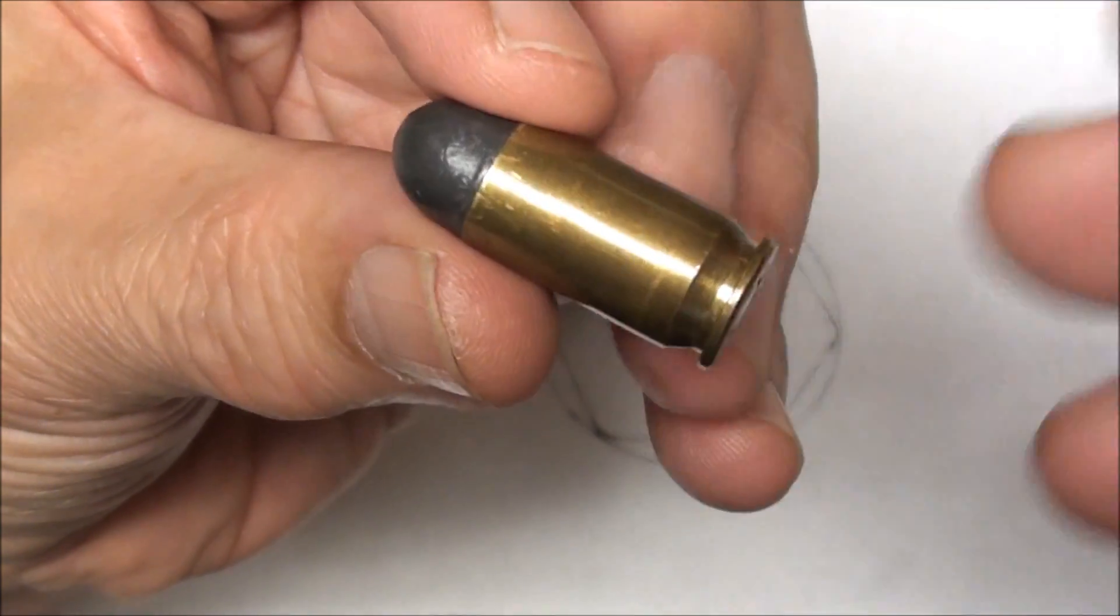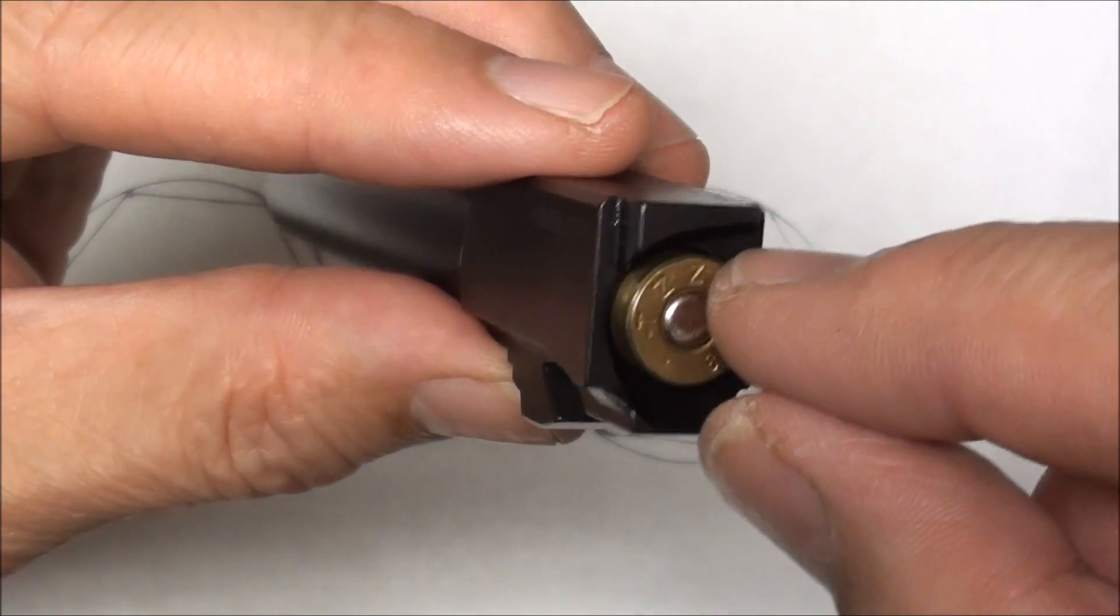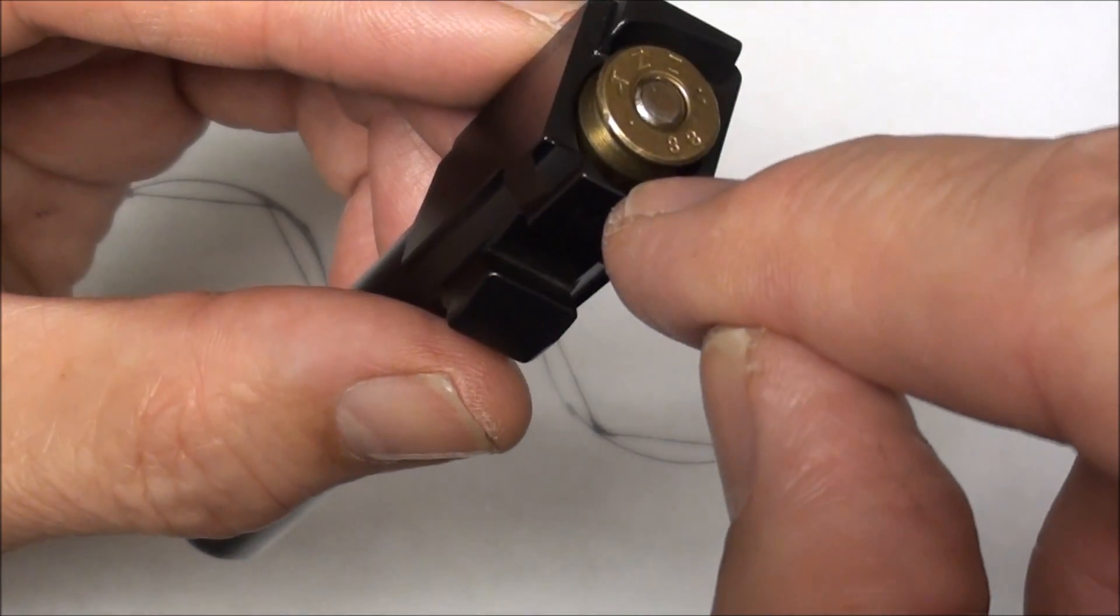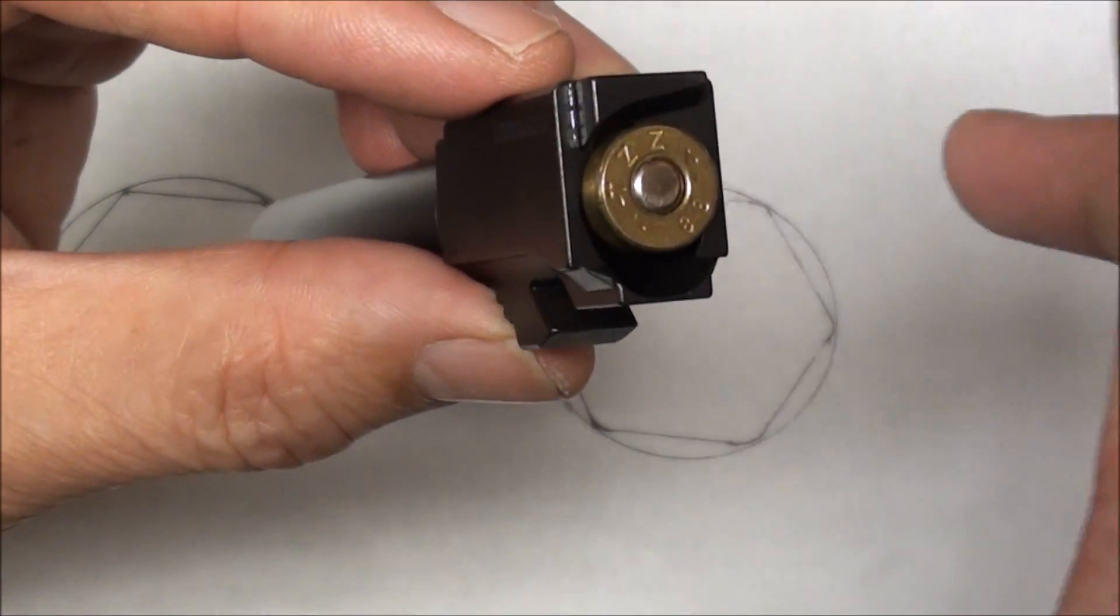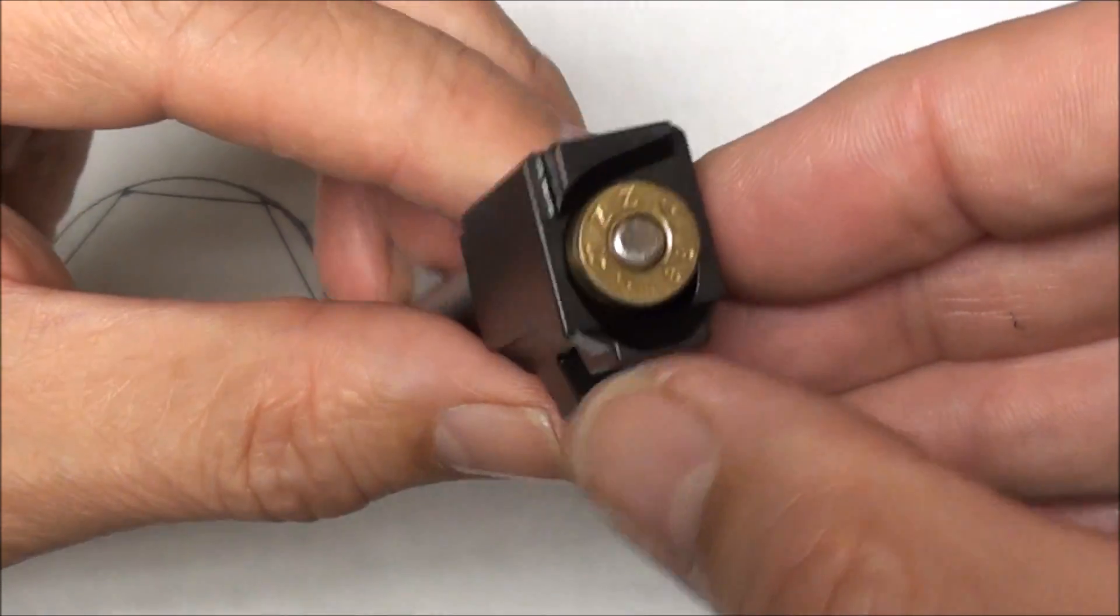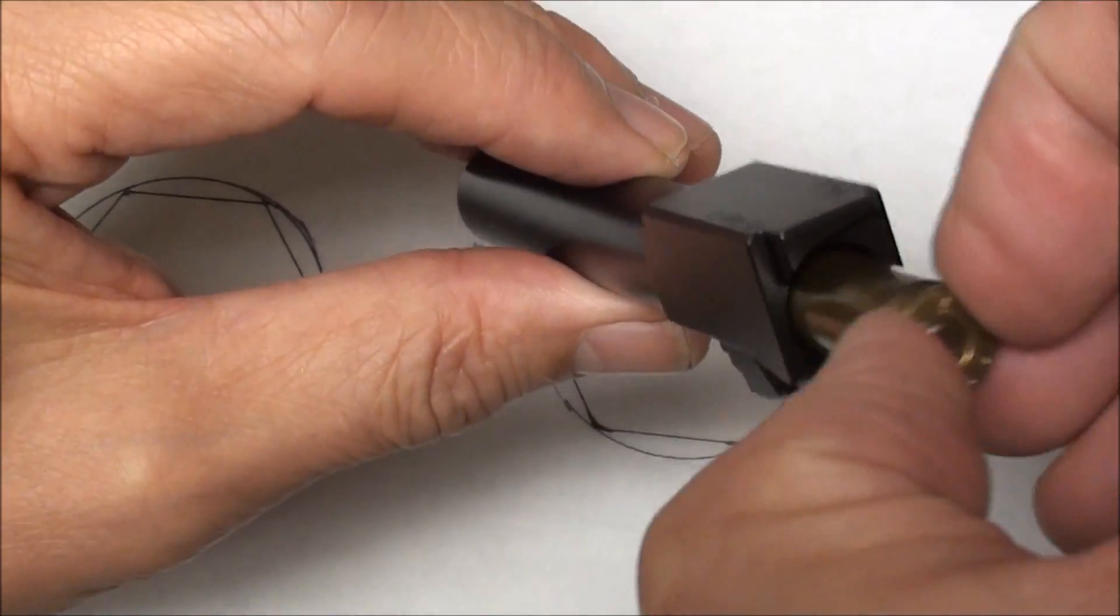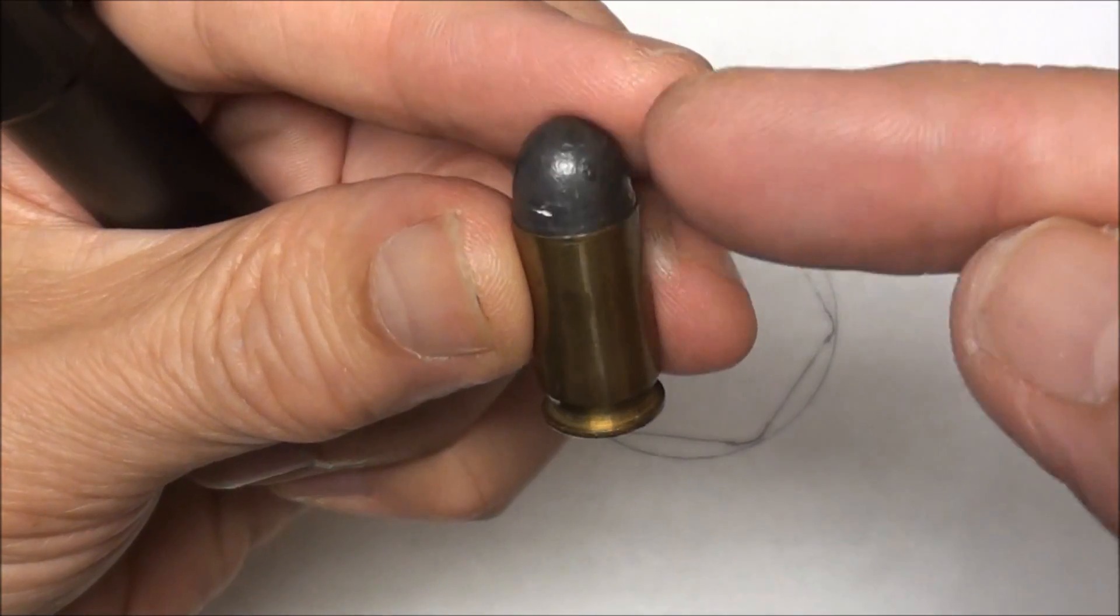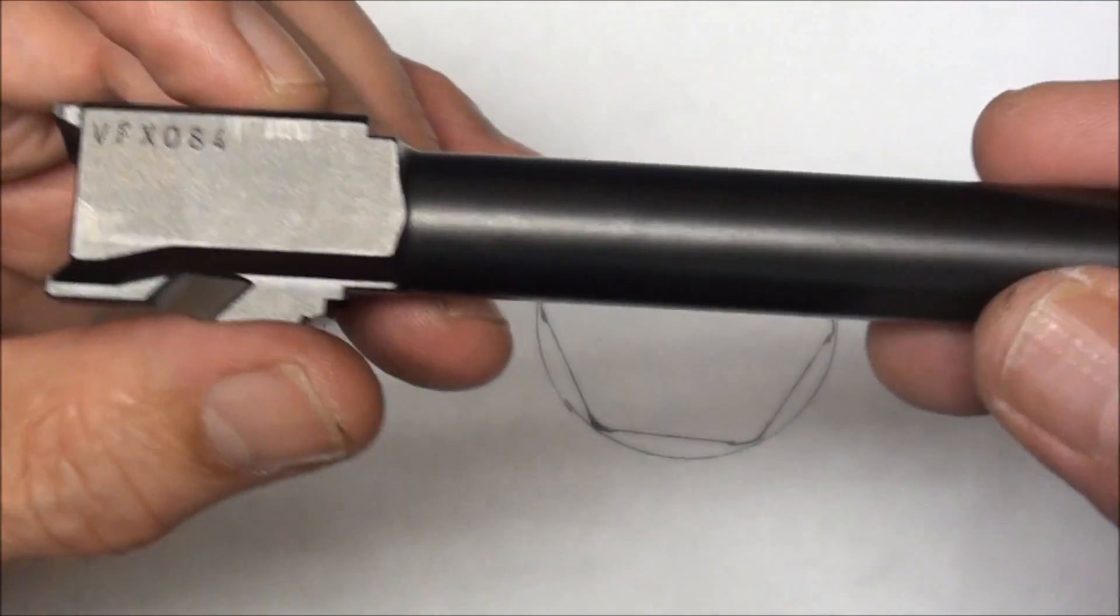The reason why Glocks blow up is for all those reasons. Any overpressure in a Glock, you put this into a Glock chamber and that case has to blow out to fill the oversized chamber in the first place. If there's any weak spot on an unsupported part of the case, you'll get the case blowing out in that spot. The gases go all over inside the pistol, destroys the inside of the pistol, blows out the magazine, and destroys the trigger. All of those bad things happen that you see on Glocks. They're called kaboom events. We don't want any kaboom events. The factory doesn't want them either. That's why they tell you no reloads and no lead bullets, because lead bullets are usually reloads. That's the reason why they tell you not to use lead bullets in a Glock and not to use reloads in a Glock.